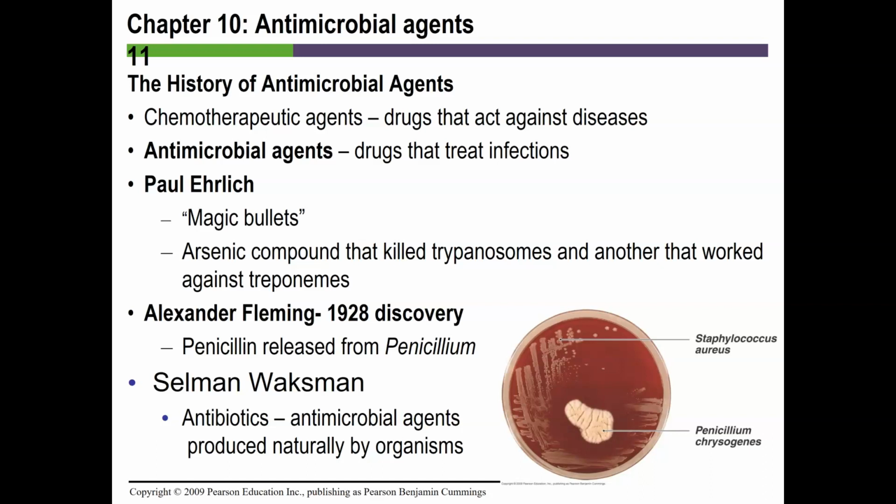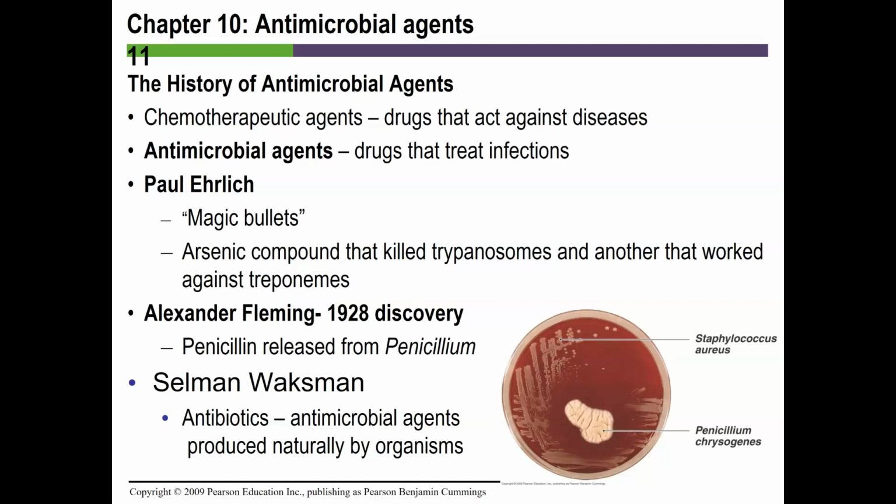So I'm going to go through chapter 10, part of it, which is just the meat of chapter 10. And chapter 10 is all about antimicrobial agents. First off, we're going to cover some of the history of the antimicrobial agents, otherwise known as chemotherapeutic agents or chemotherapy. You may have heard of that in reference to cancer drugs, but chemotherapeutic drugs just mean that they are drugs that act against disease, and infectious disease is included.